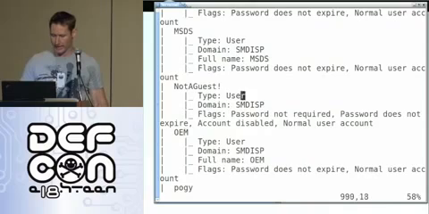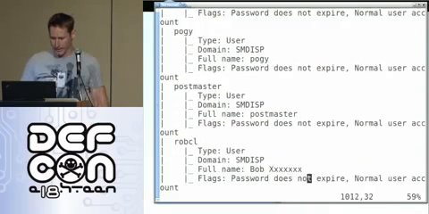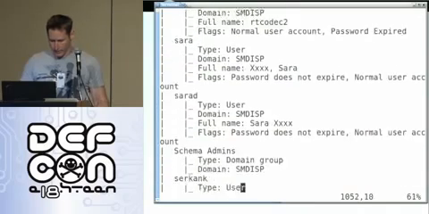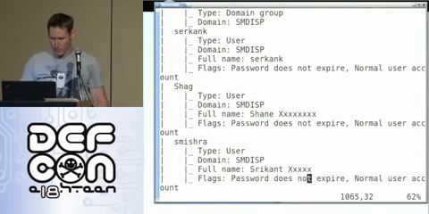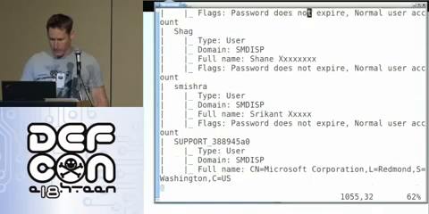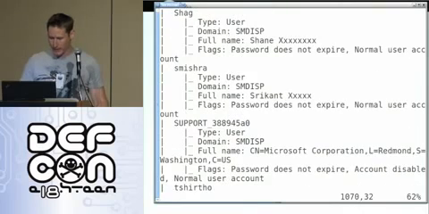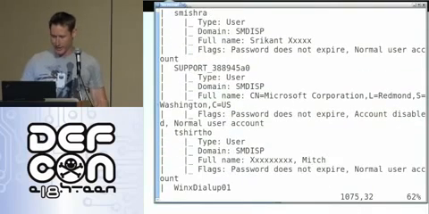There's a user, not a guest, exclamation point. And then, yeah, there's the support user, Microsoft Corporation, Redwood, Washington, but my favorite is the T-shirt ho.